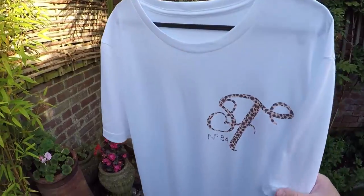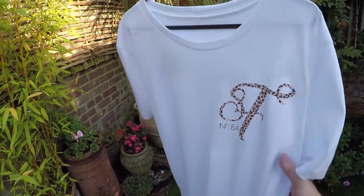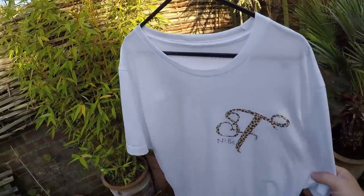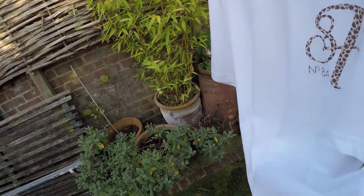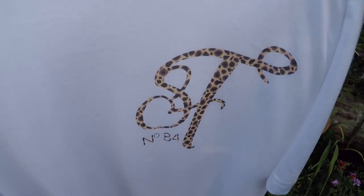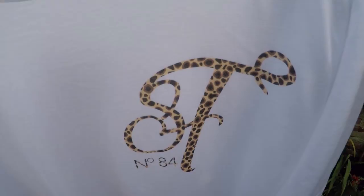But anyway, here's the white ones. Here's the white ones, okay, guys? So what we're looking at here, this is a premium shirt, okay? This is 145 GSM, that means it's super light, okay? And it gives you that real soft feel. They feel so good. And then we've got the so famous logo right there. That's one of the first logos we're gonna do. We're gonna drop a couple of logos at the same time.